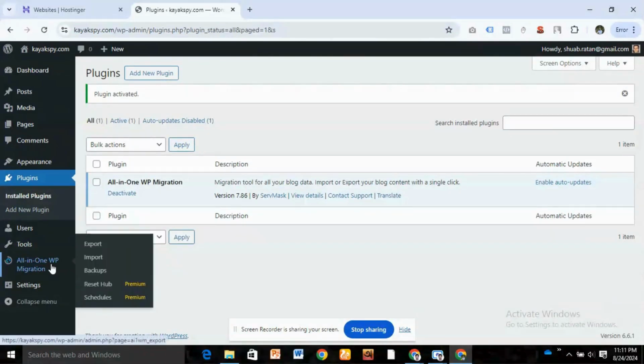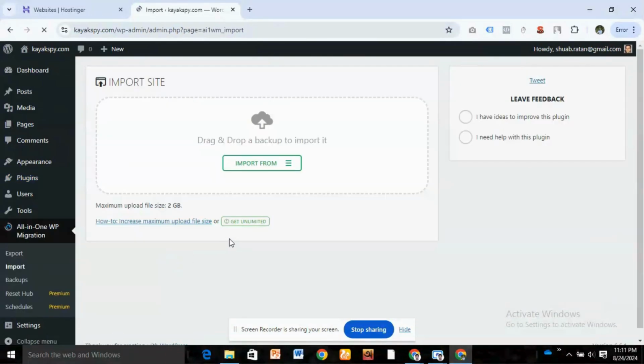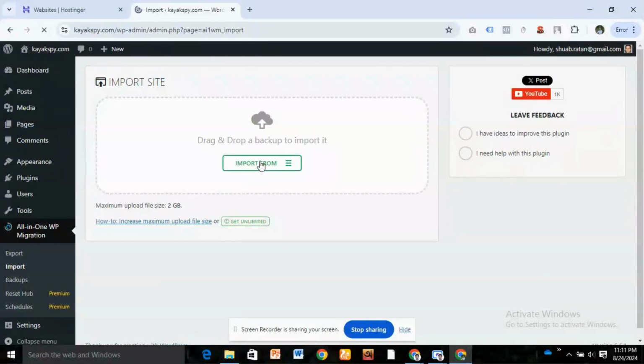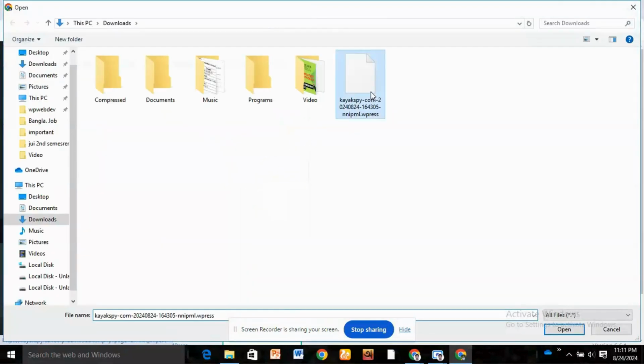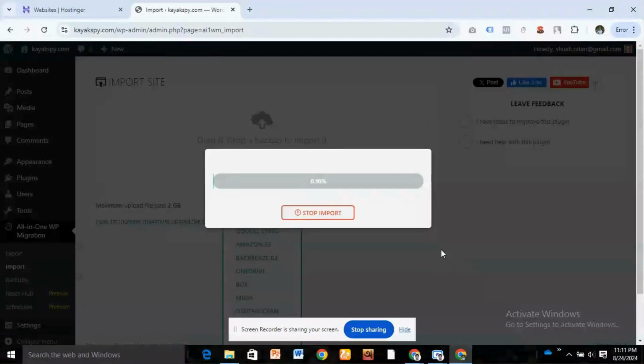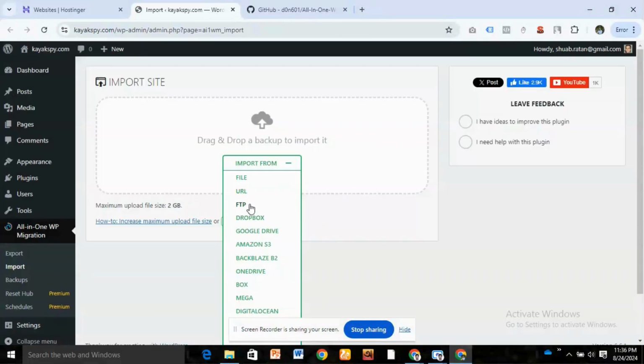Okay, and from the All-in-One plugin, go to import and upload your downloaded file here. So we selected the file, and our installation is stuck at a moment.